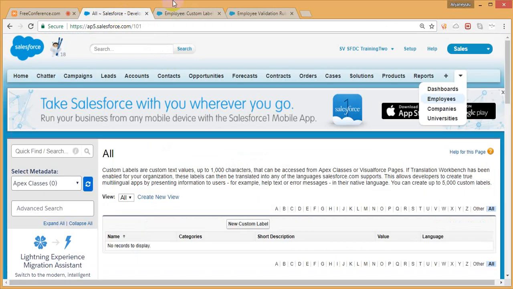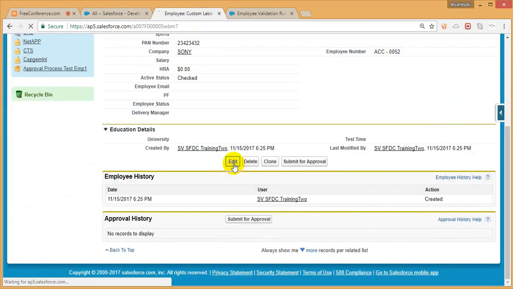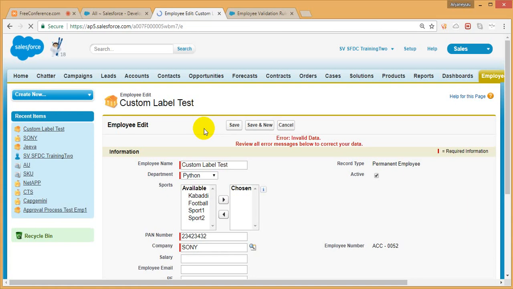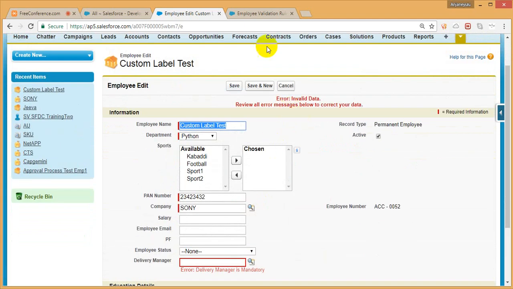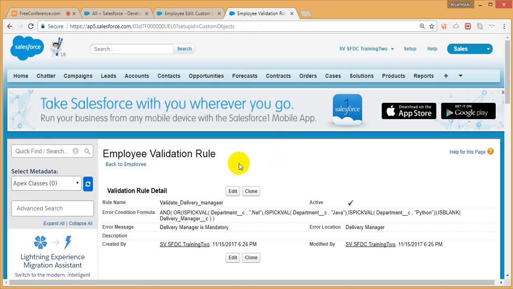If it is selected, then when we try to save, it throws the error message. Whenever I want to extend the validation rule for another picklist value, I'm going to modify the validation rule each and every time.